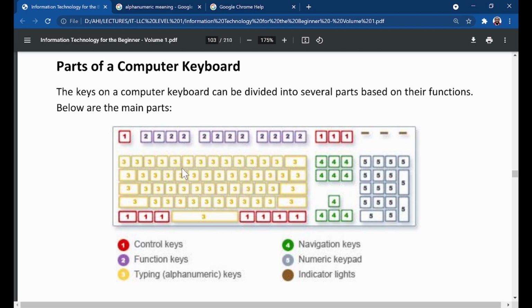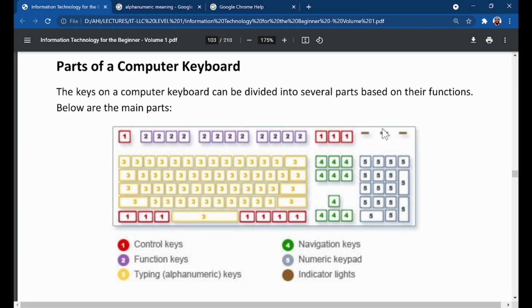it is controlled by an indicator light here. Later we'll look at these three indicator lights. Have you seen these lights? Yes. The indicator lights. This particular one here. Once you press the caps lock, you see the indicator light on. Please, can you see the indicator light?